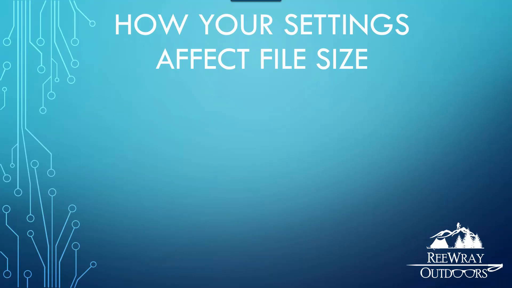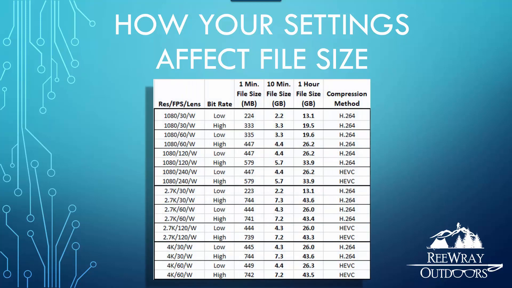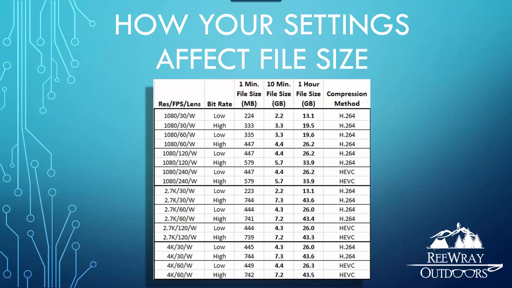So let's look at what settings do affect your file size. On this chart, you'll see on the left-hand side, the most important things affecting file size are obviously resolution and the frames per second. I just used a wide angle setting on the lens for consistency. The next major thing that can dramatically affect your file size is the bit rate. The low bit rate on the Hero 8 equates to 60 megabits per second, and the high bit rate setting equates to 100 megabits per second.